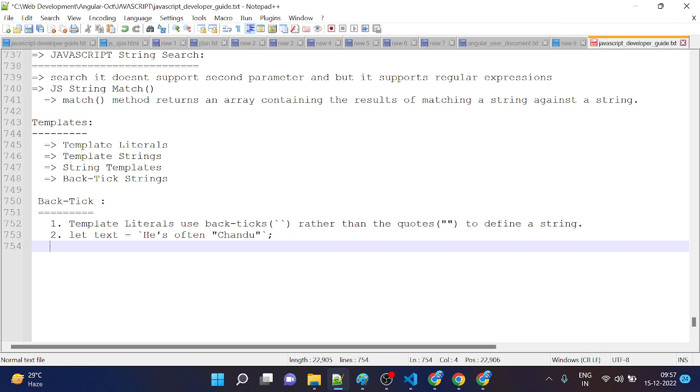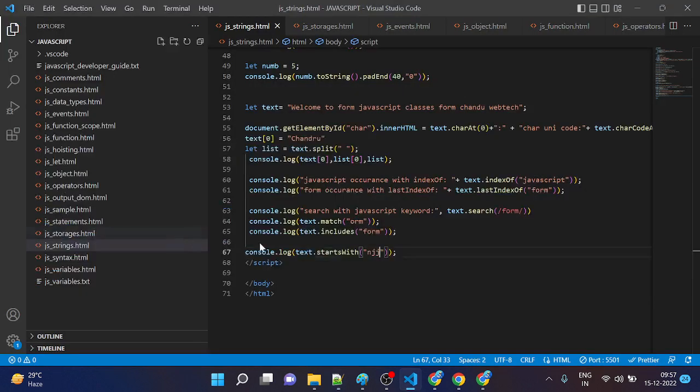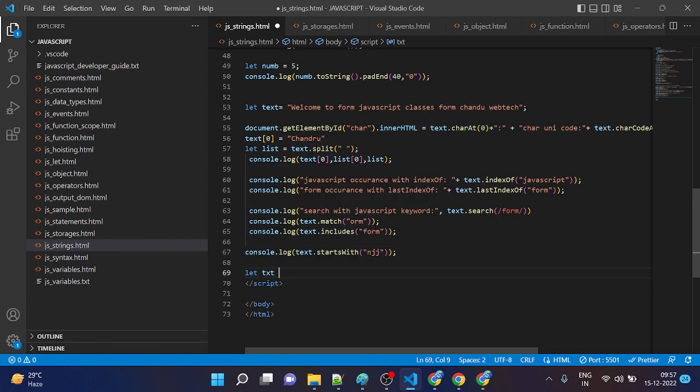And interpolation within a string: if you want to bind a dynamic value, like this one. This symbol is to bind the data.